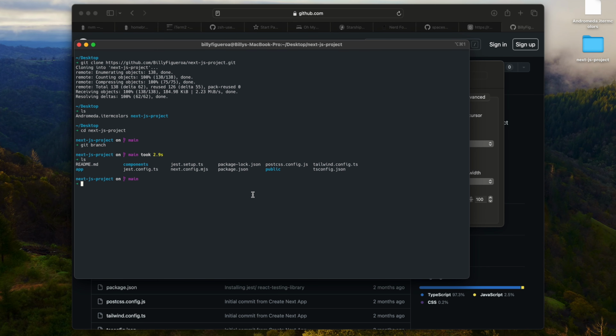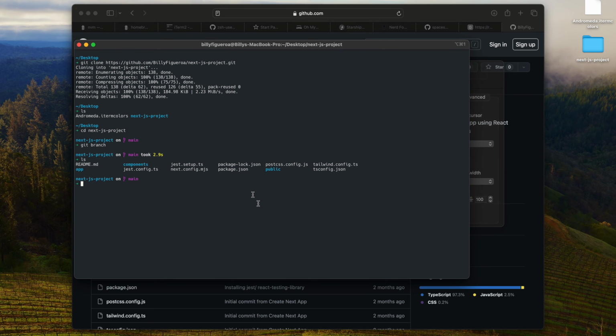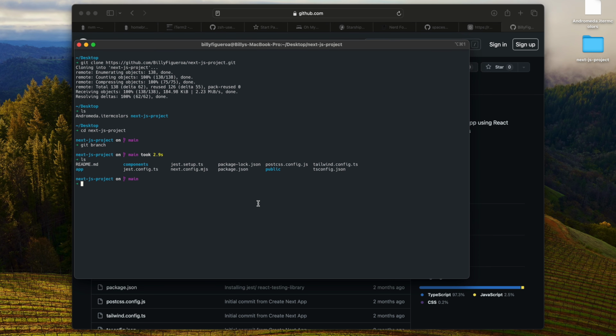Now with that being said, I'm likely making a video going much deeper into the settings of the terminal because there are a lot more plugins and customizations that you can add to this. So if you're not seeing this pop up on the top left right now, that means the video hasn't been released. But at some point in the future, I will be releasing a video that will take this to the next level and customize the terminal a lot more. If you are seeing that, then you are watching this in the future. Go ahead and take a look at that. And with that, we are done with this section.